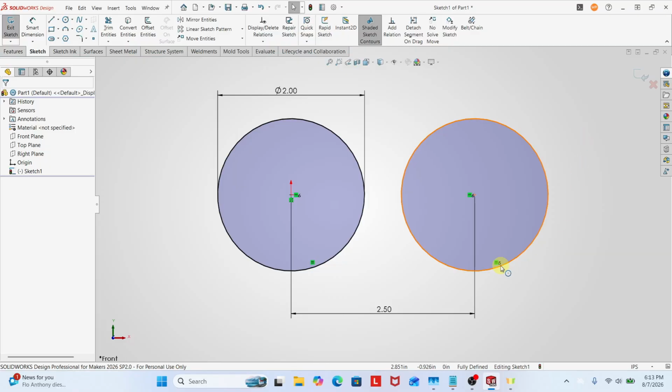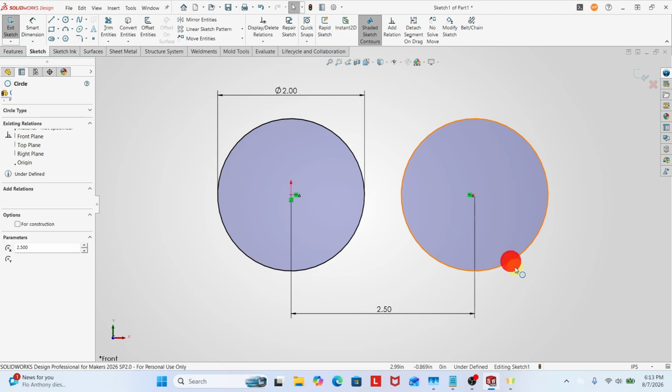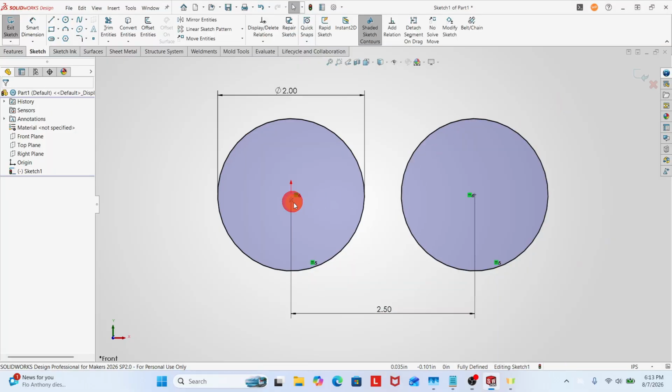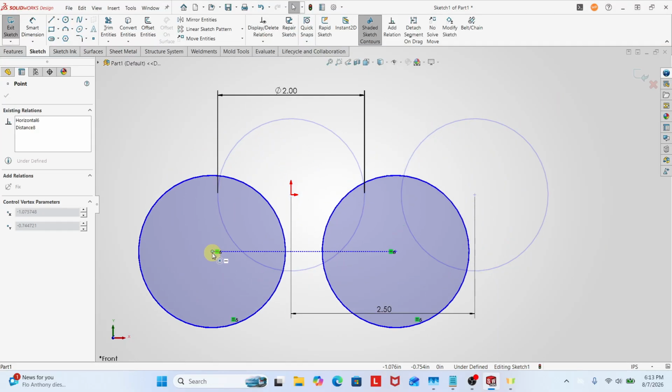Of course, there's a little more skill involved in knowing which dimension or relation you have to delete for a desired outcome, but if you delete a relation or a sketch dimension, then your sketch will turn from black to blue, meaning from fully defined to underdefined. Depending on what you delete, it will also affect how you can move your model around, but that is too much information for now.